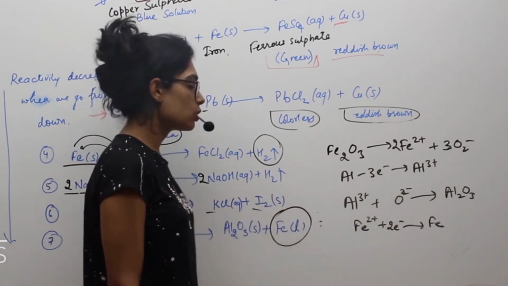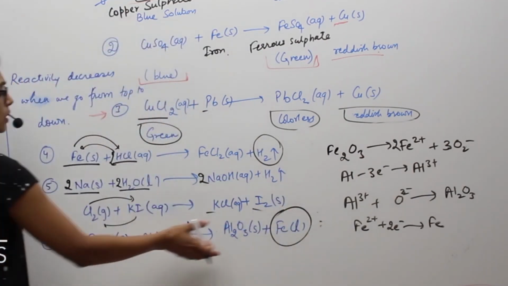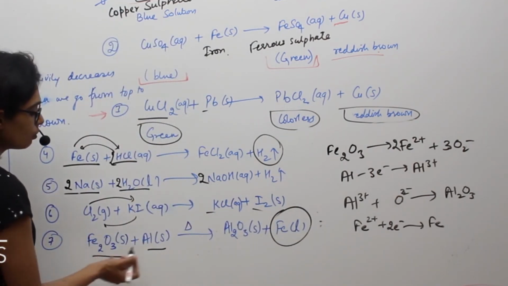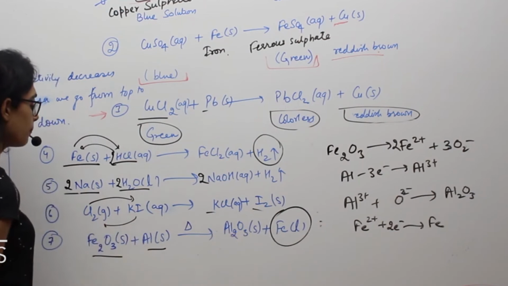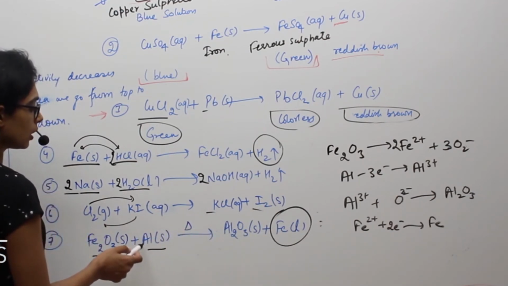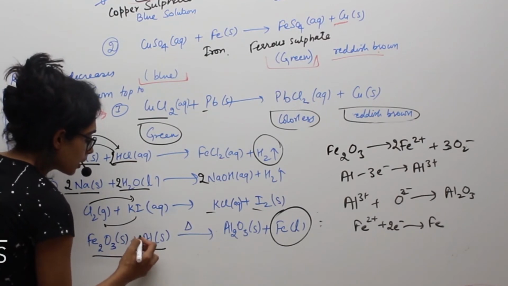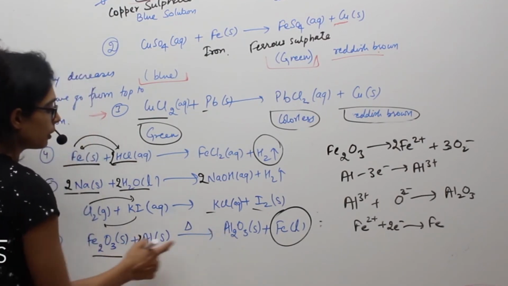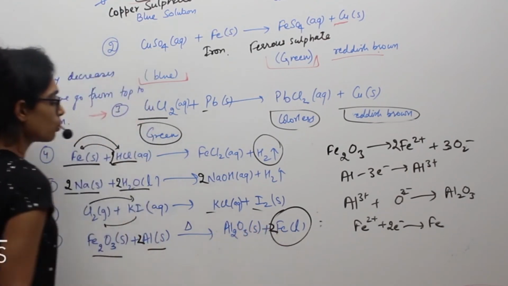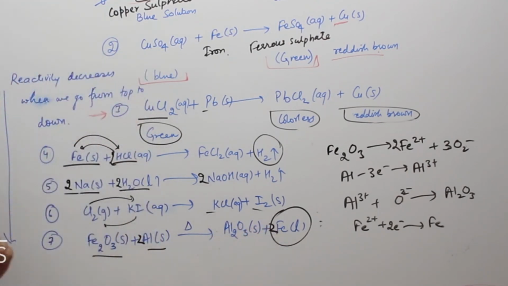So you have to balance this reaction on your own now. If you directly use this reaction for balancing, it is much easier. So Fe you have 2 and here Fe you have 1, O you have 3, O you have 3, aluminium you have 1 over here. So aluminium I'll just take 2. So aluminium is balanced now, oxygen is already balanced, this iron I have to balance, that is 2 Fe over here. So that's how balancing has to be.